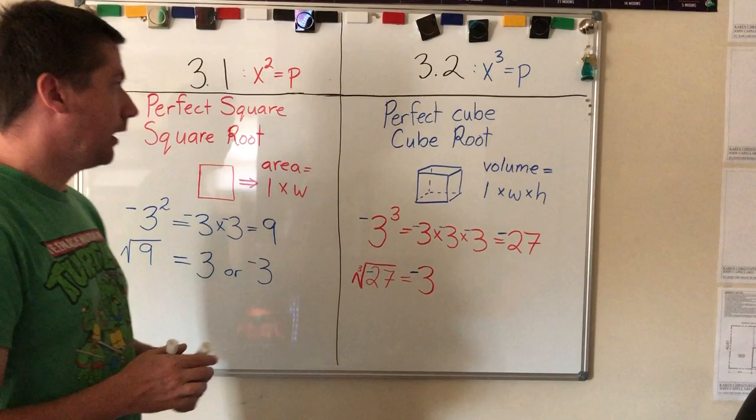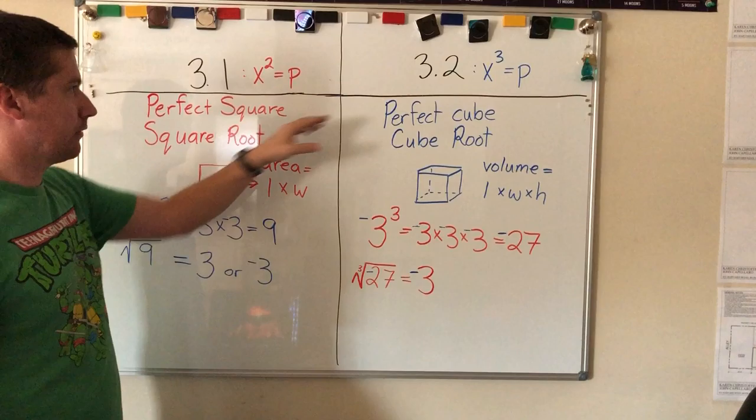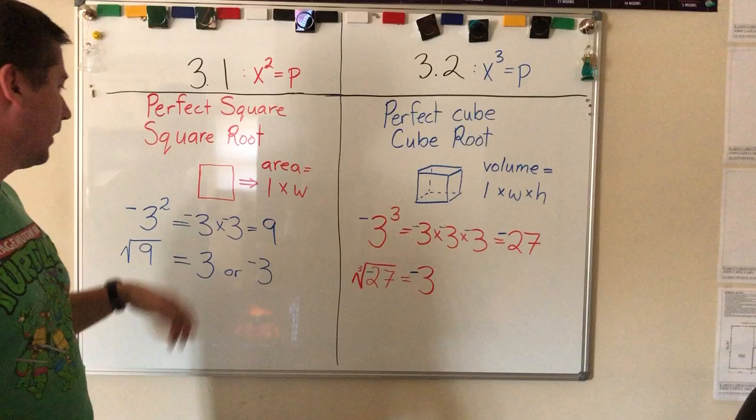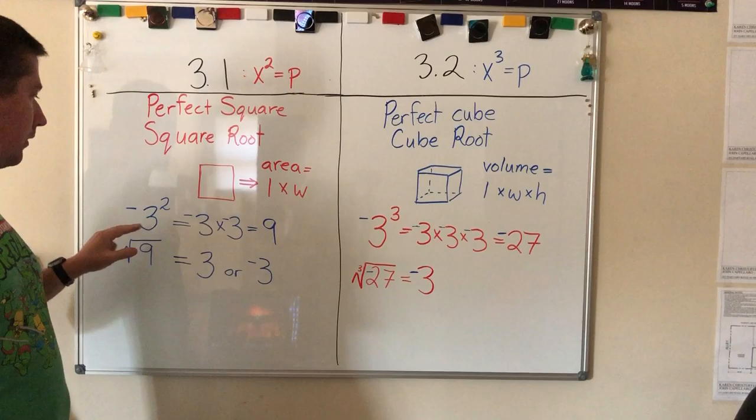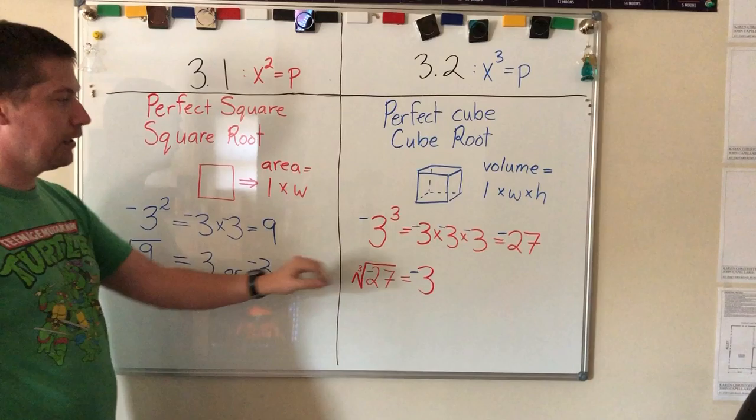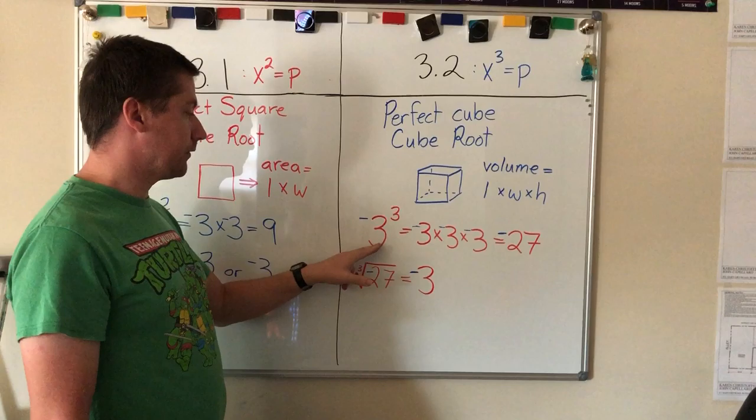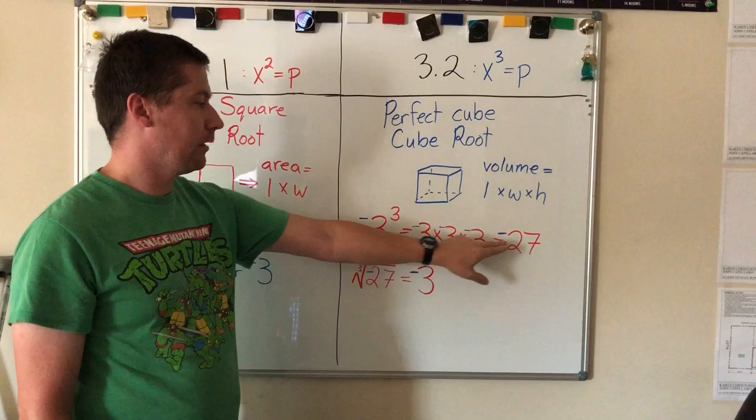All right, so that is a basic review. Again, we're using this formula to help us solve perfect squares and this formula to solve perfect cubes. A perfect cube and a perfect square must have all dimensions or all sides the same number as you see here. When we are squaring a base number, we're technically writing it two times and you would get a positive number. If we have a perfect cube, this exponent allows us or communicates to us that we must write the base number that many times and we get this number here.